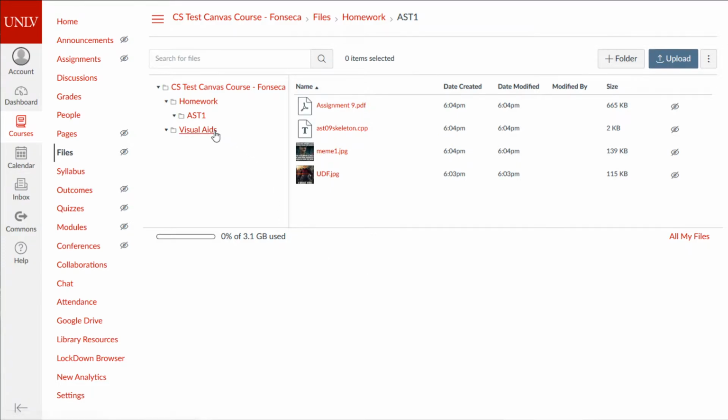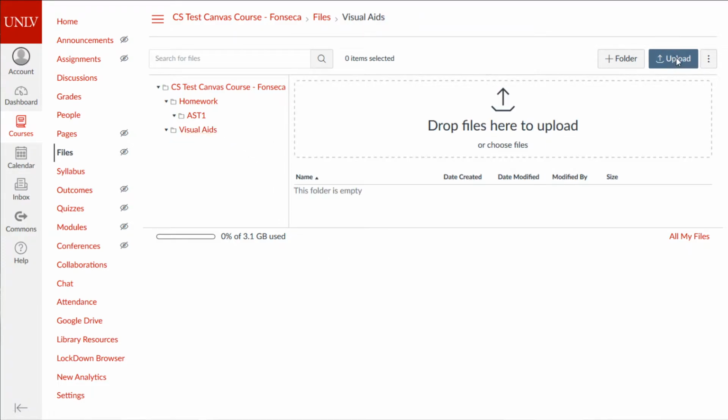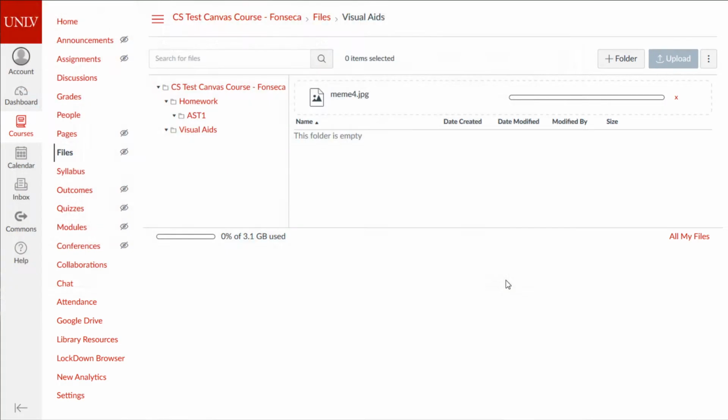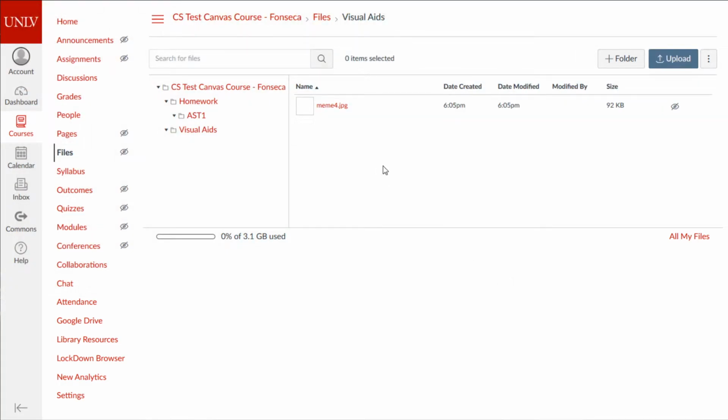Okay, in Visual Aids over here, I'm going to actually create a picture that I will explain for later. I guess we can actually use the... Yeah, we can use the same pictures from here. So I'll just upload that there. Perfect. Another thing that I might want to upload in here is potentially a syllabus.